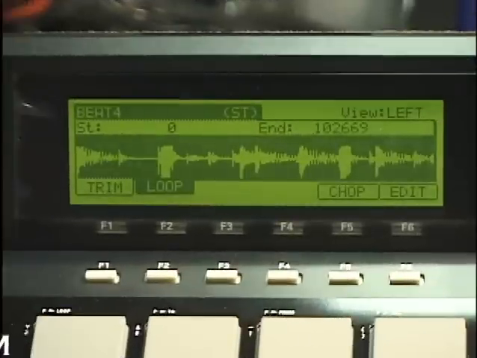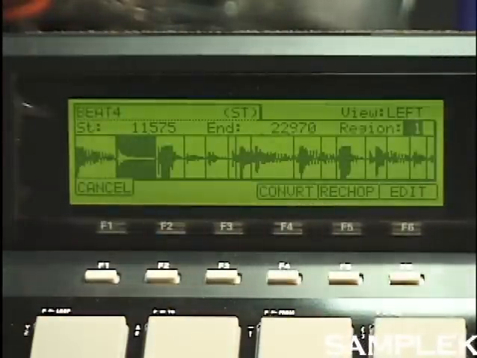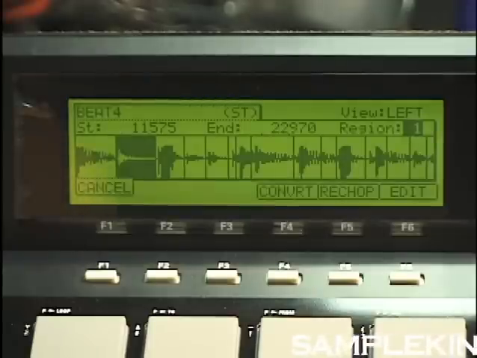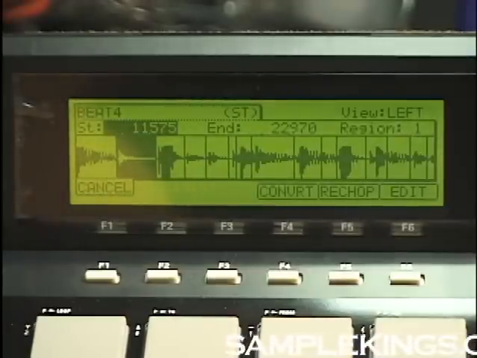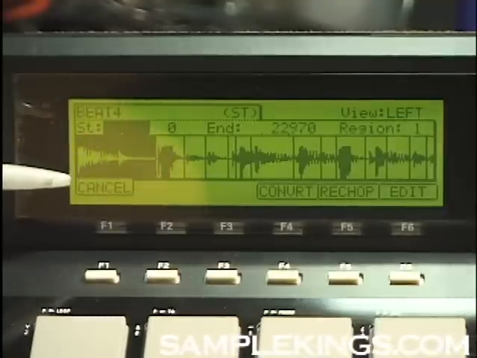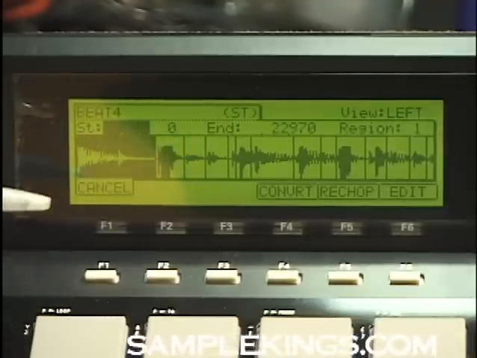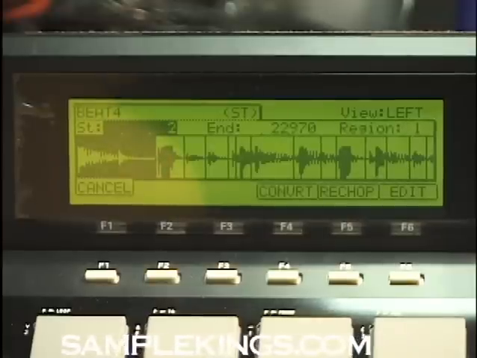Okay, now we want to take this sample and turn it into a slice. Of course, you go to chop, as we did before, and we have the auto going on, so I can press the auto chop, which is do it. And now we've got a slice of the very sample we want in here. I want to make sure this first sample has that first beat in it, so I'm going to make sure that this first sample includes that first region in front there. Make sure it's included, and right on the beat.